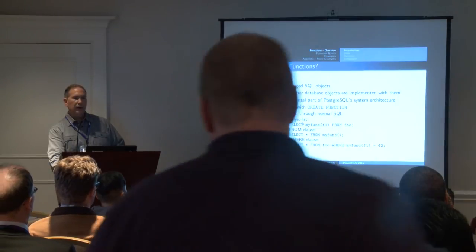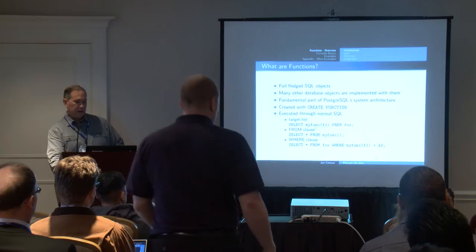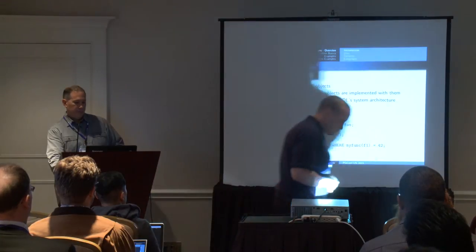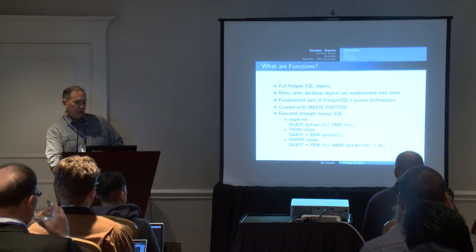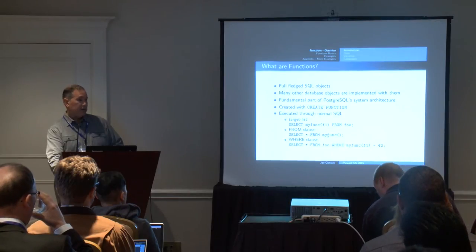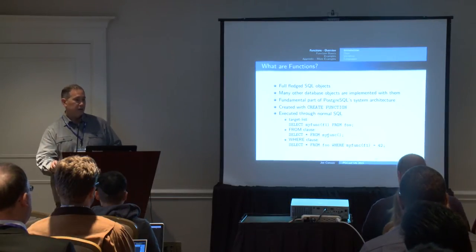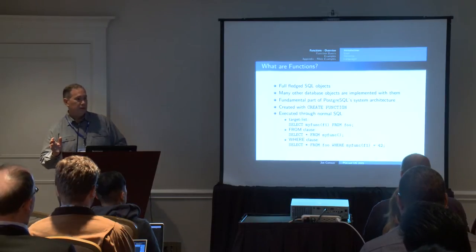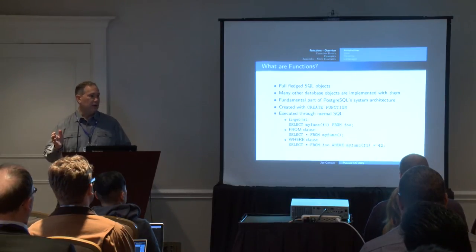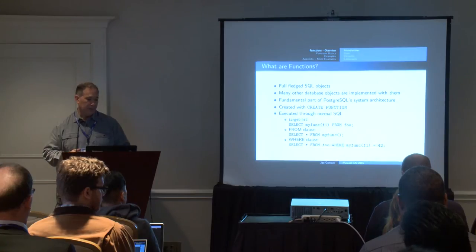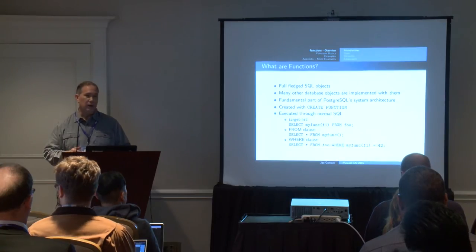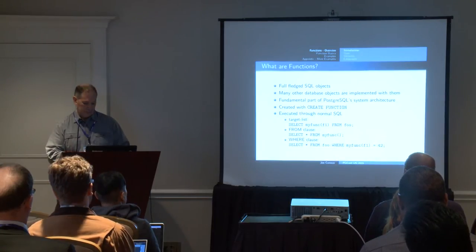In terms of where you can use functions, it's also pretty flexible. You can use them in the target list, like this where you select some function and feed it a column from a table. You can use them in the from clause. So this is a so-called set returning function. The function itself represents a relation. It's rows and columns. And it can be joined with other tables or other functions or whatever you want to do with it. And they can also be used, of course, in the where clause as part of your predicate.